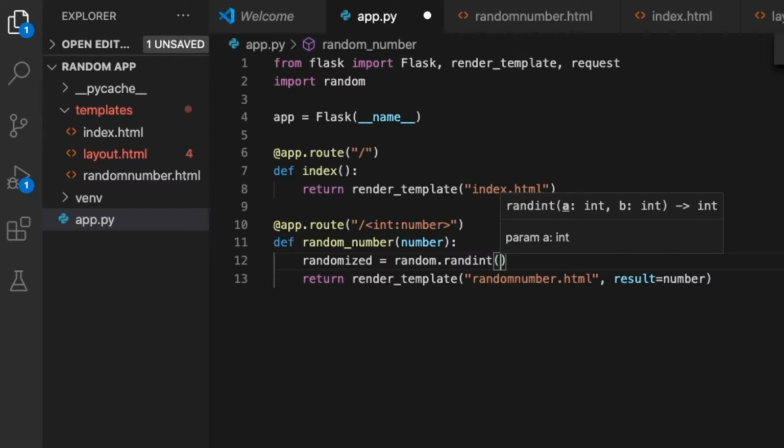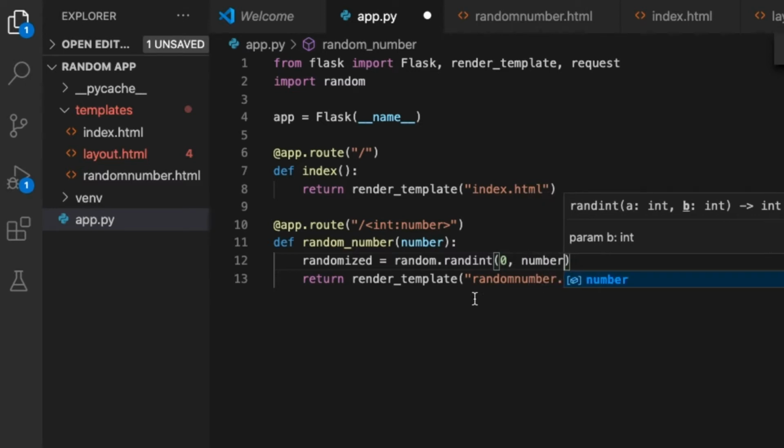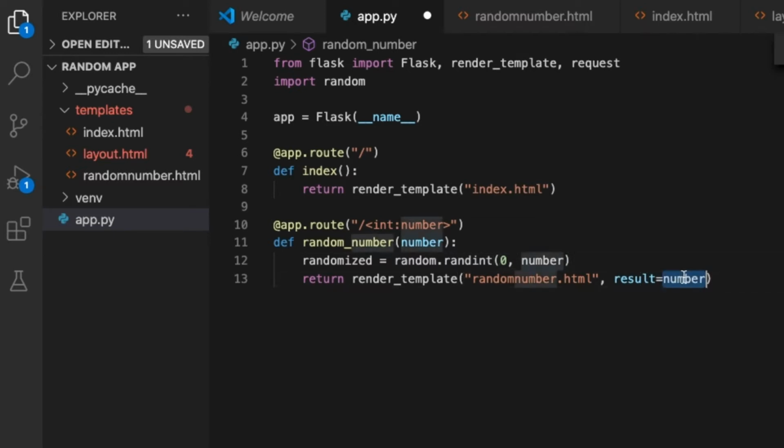Our lowest number we'll say 0 is fine, and our highest number is going to be the number that they typed in. So we're going to use number, which is the name here, and then instead of a number, we're going to pipe in randomized.